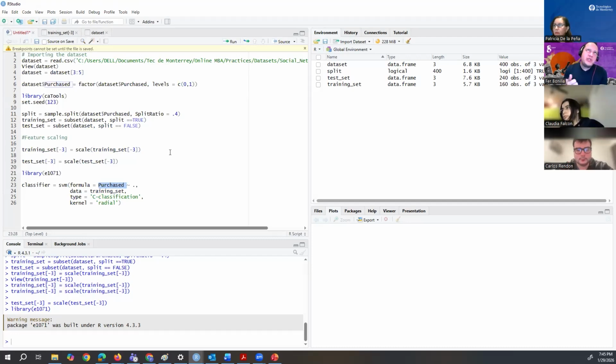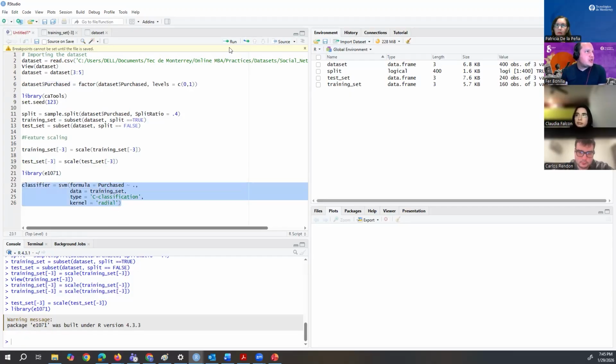Actually, no. For the purchase, no, because at the end of the day, it's two states. So yes, we can also use that to avoid bias, but we need to apply the feature scaling to the entire data set when we are talking about amounts. Does it clarify? Your comment is pretty accurate. Thank you so much.